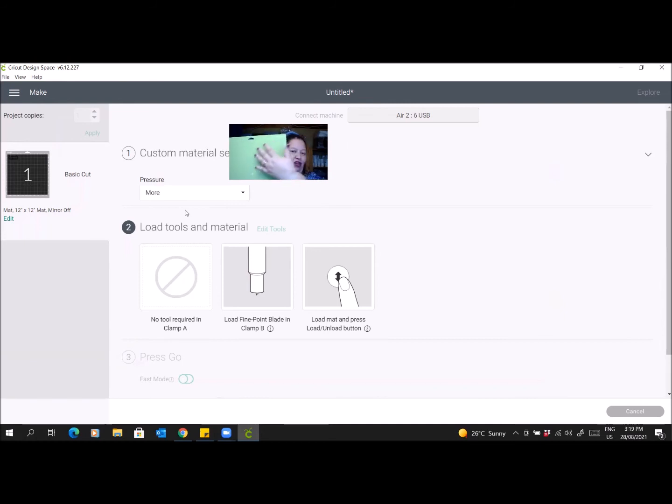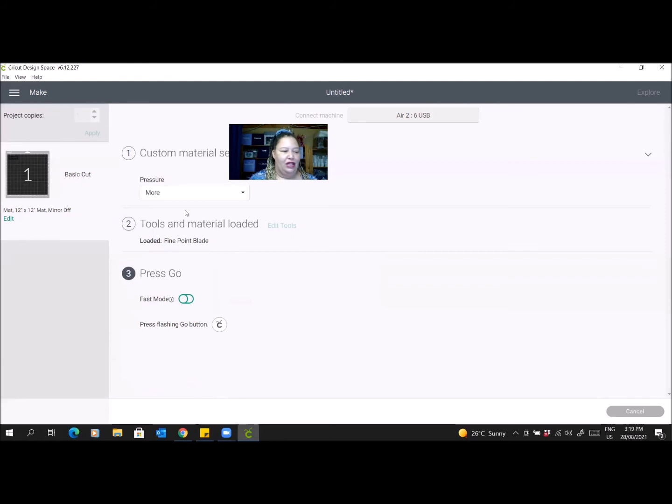So in this case, you've put your vinyl on your mat. You're now going to go over to your machine, and you're just going to place the mat in between the two little, what's the best name for it? Guides. There's two guides there on either side. You're just going to put it in, and then you're going to hit the arrow. There's an up, down arrow button that flashes. You're just going to click that, and you heard the machine loading it in. And then you want to hit the C for Cricut, and it will start your cutting.